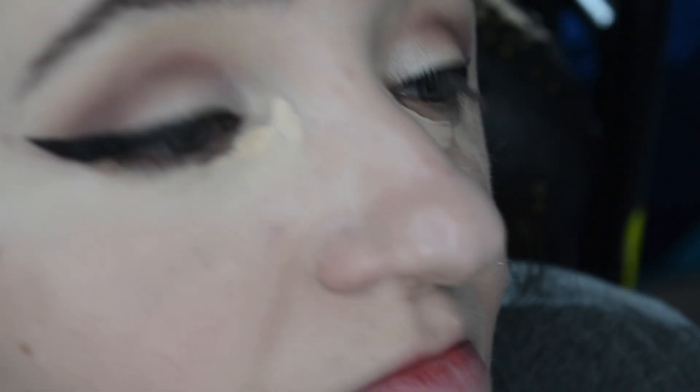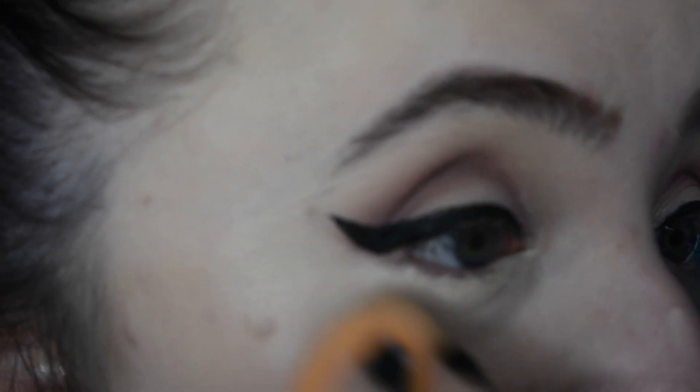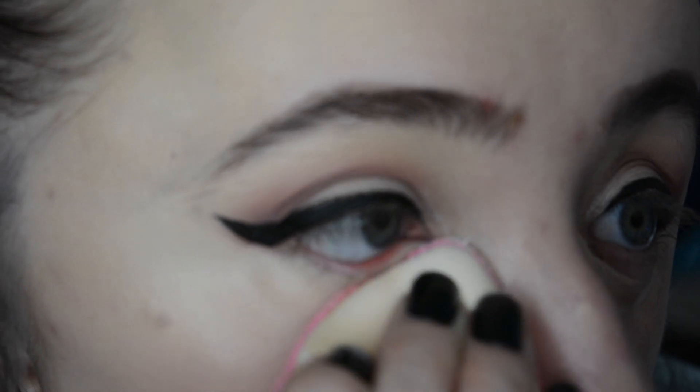Personally for my under eyes, I will still continue to use a color corrector and then either my Makeup Revolution define concealer or the e.l.f. hydrating camo concealer. I just prefer the look of both of those — they look a little bit smoother and don't really sink into my crinkles quite the way this one does. This one is still good; I'm not saying it's a bad concealer. It definitely sits nicer under my eyes than a lot of other concealers do. Somehow it manages to crease a little bit without really emphasizing lines too badly or caking. So if you just have a couple of wrinkles under your eyes, this is a great concealer for you. I will still use it under my eyes — I just have other concealers I like more.